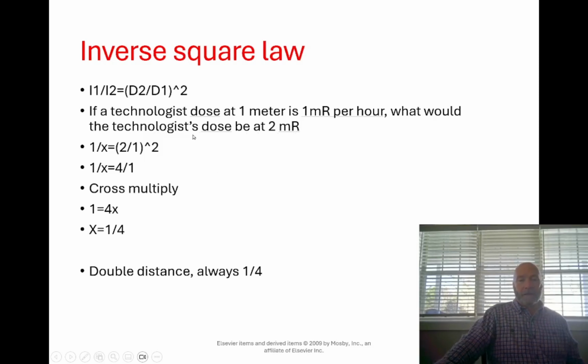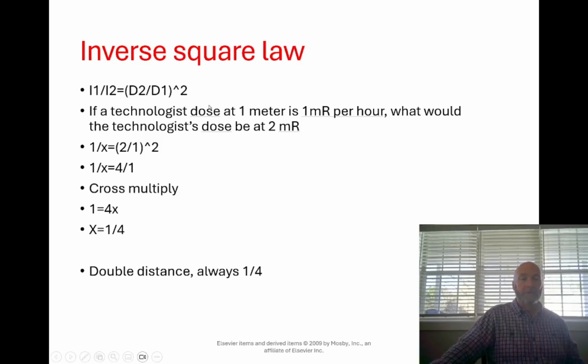So again, what we did was we doubled our distance. We went from 1 meter to 2 meters, and our intensity dropped by a factor of 4. So this is an inverse, meaning one goes up, the other goes down. Square, meaning that it's going to be the square of that change in distance. Law meaning that it's a property of physics that doesn't change. You can work it 1,000,000 times and it's always going to work out the same way.